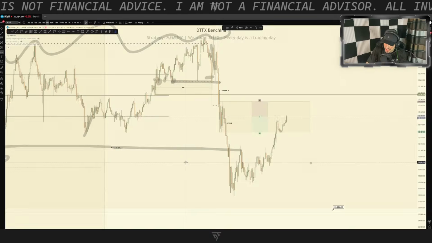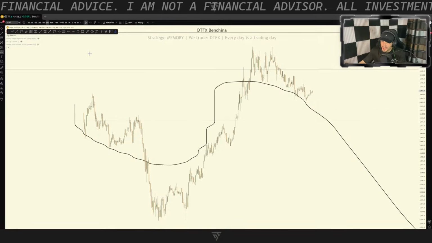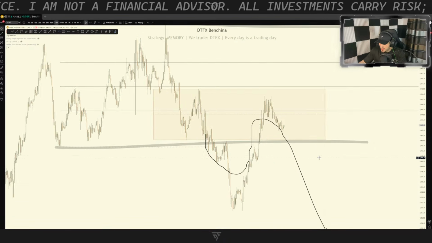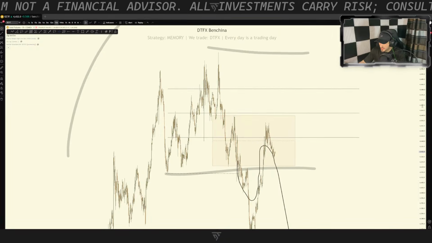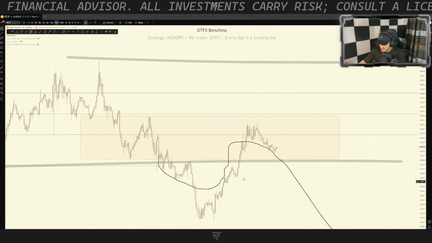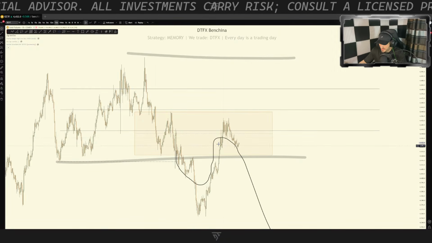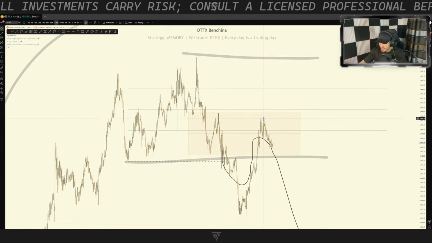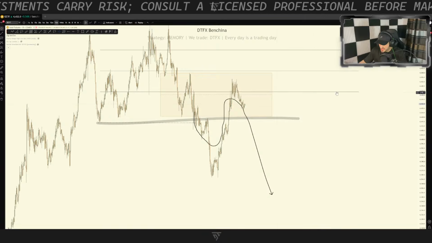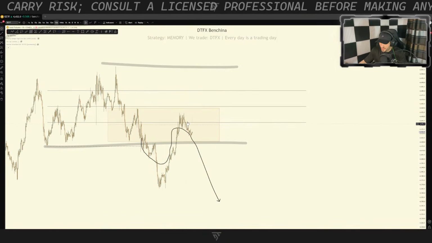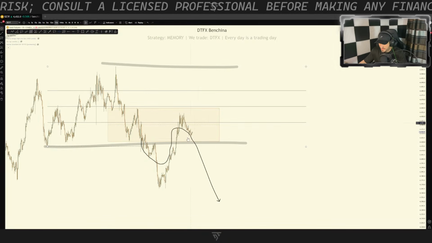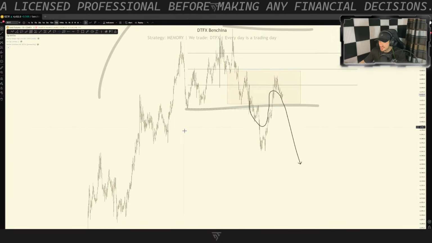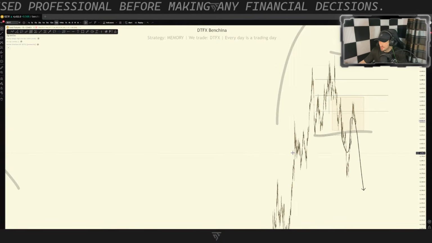Let me go on GC right now. You saw, right? This is gold, and I did say we are gonna reject from that zone. This is the SNDR, but the SNDR that was already mitigated, right? That was gold. So I do still see gold going lower. Now, if we're gonna reject here and go lower, perfect. But if not, I could see that 50 or even the 70 ramp. But gold does respect structure. That's what it does.